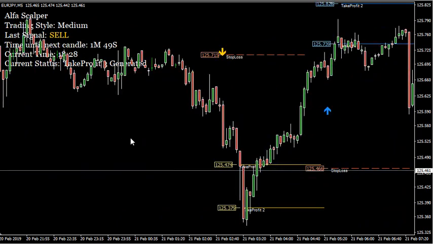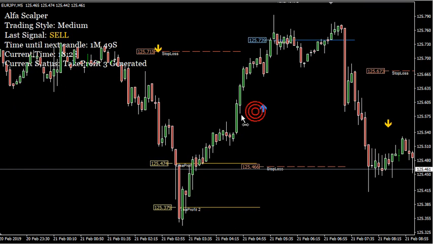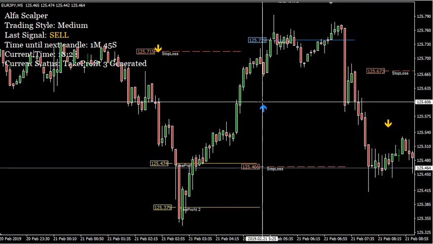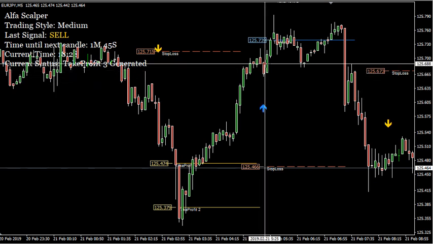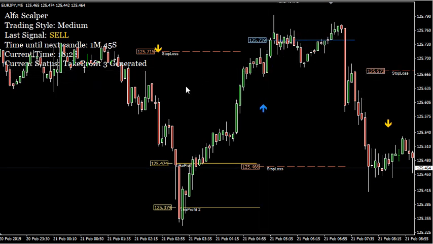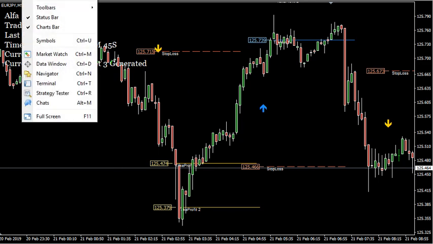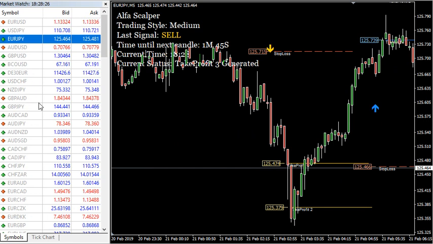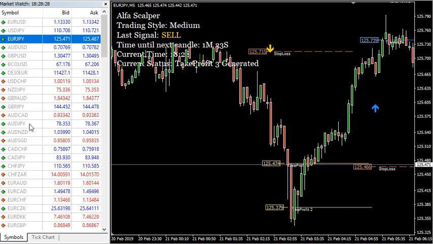What do we got over here? It's a long trade that in here, it goes to its first take profit for 5 pips. Again, you're scalping 5-minute charts. So let's look at something better. Let's look at the pound yen. Let me just find it here.